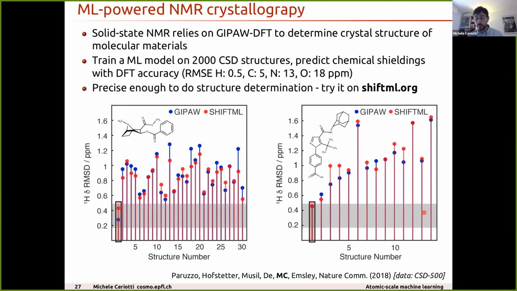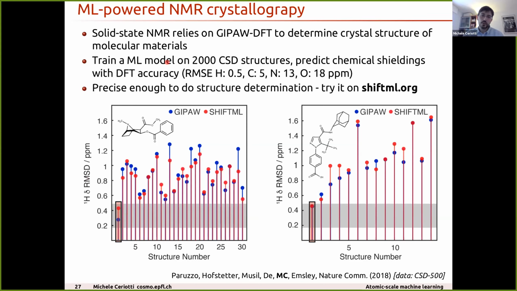Another example of a good collaboration with an experimental group is my collaboration with the group of Lyndon Emsley. They are experts in NMR, in solid-state NMR, and in particular in NMR crystallography. As a matter of fact, NMR crystallography relies a lot on simulations because it's a very indirect technique. So you measure the chemical shieldings of nuclei in a crystal, and then you compare the measured shieldings with the ones that you compute for many different candidates of the structure that you're trying to determine. And then the structure for which you observe the lowest discrepancy is the one that likely is being observed in the experiment.